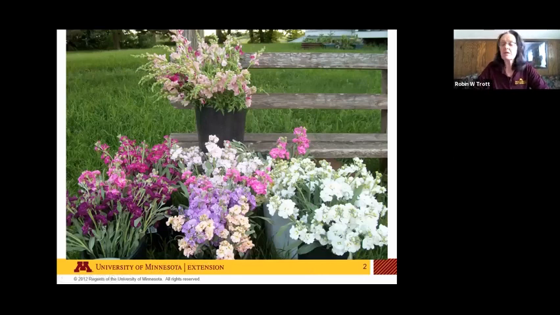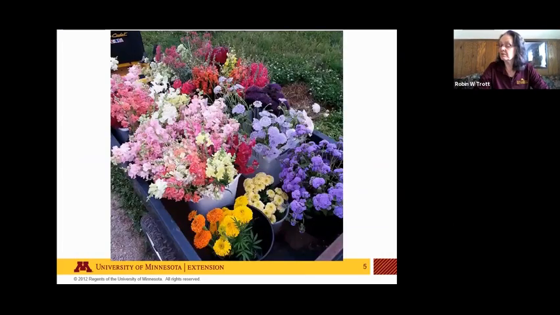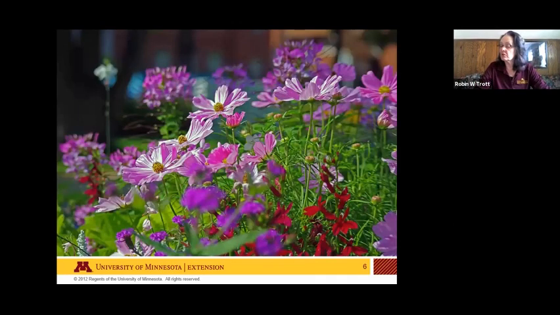Annual flowers bloom more quickly and for a longer period than any other group of flowers out there. Annual flowers offer a gardener a chance to experiment with color, height, texture, and form. And annual flowers can provide a massive display of color in the garden. Annuals are useful for filling spaces where perennial flowers have died, or to cover areas where spring flowering bulbs have died back.